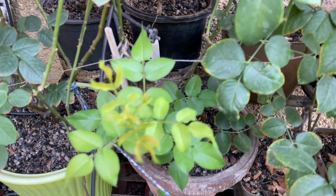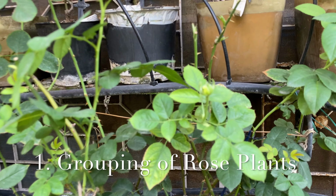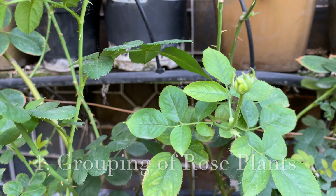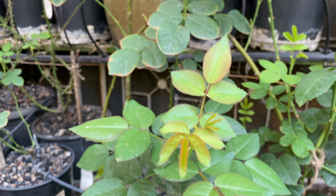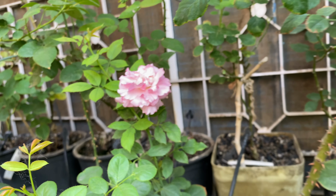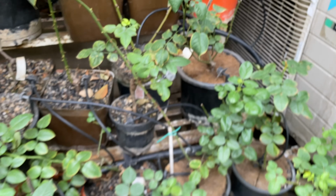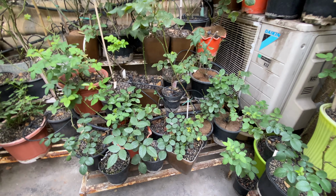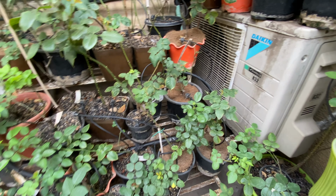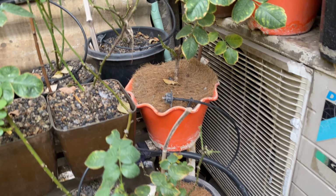So the first thing we have to do to protect our roses from over 40 degree temperature is to group our roses so that the roses are not exposed from all sides to sunlight. So they will give each other some shade and they can go through this difficult time.